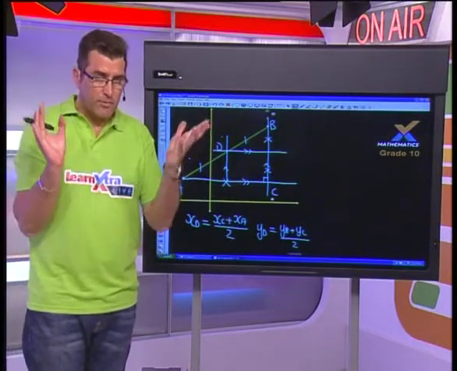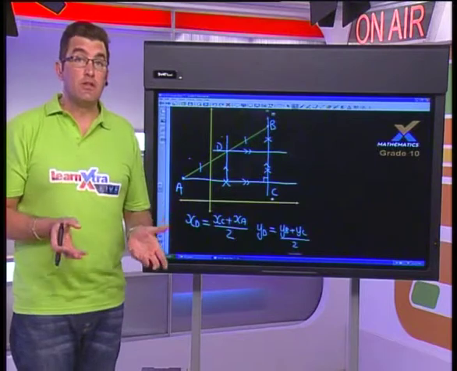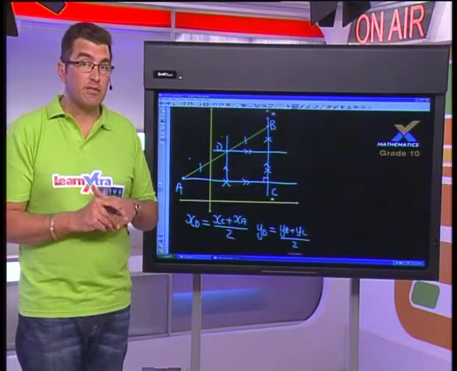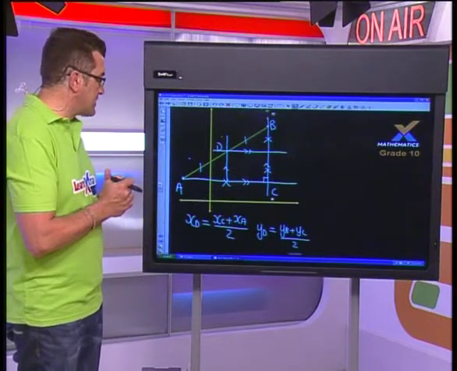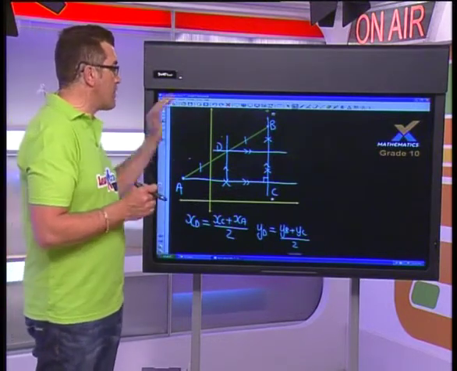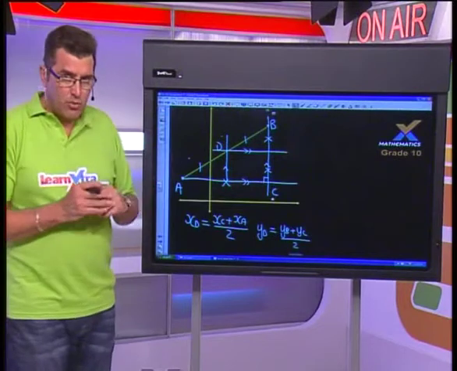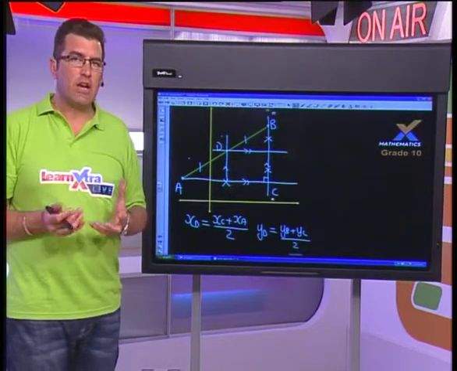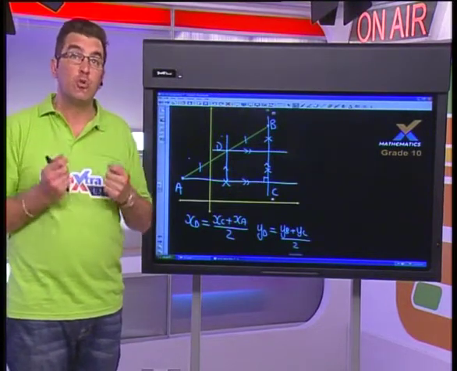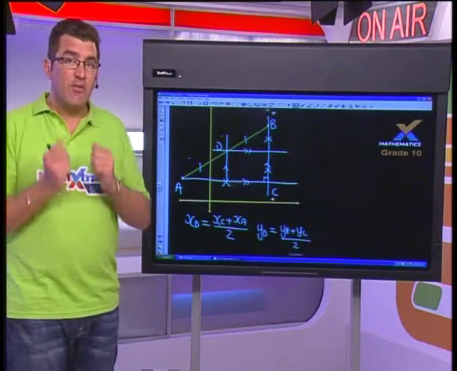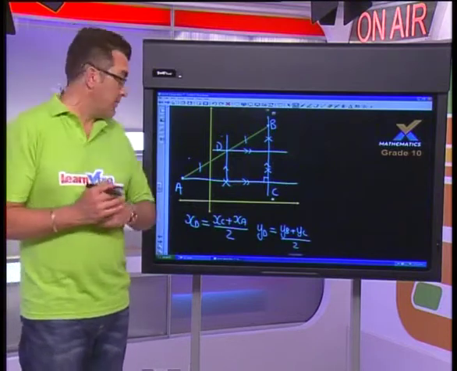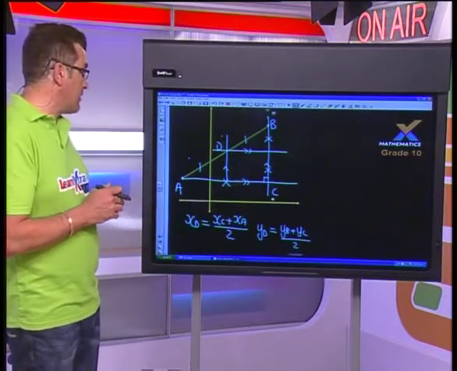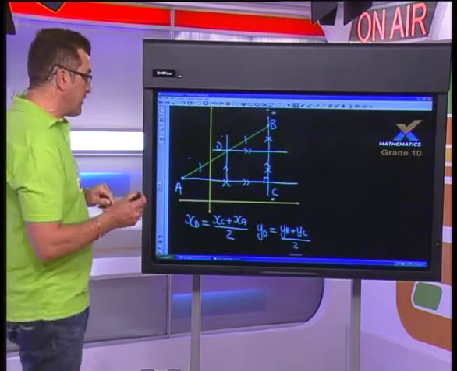Okay, folks, so far we've seen the distance between the 2 points comes from Pythagoras' theorem. And then how do I find the midpoint of that line segment? I just need to remember what I did when I looked at the midpoint of the line. Now remember, there's one of two ways to do this. Whichever way you go, you're going to end up with exactly the same formula as what I have over here.